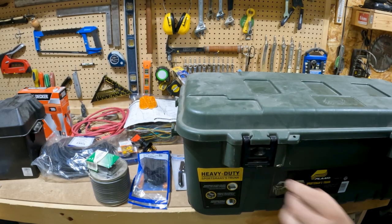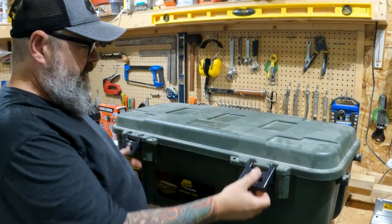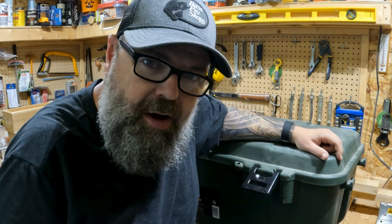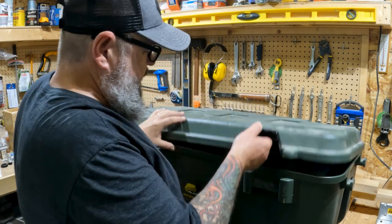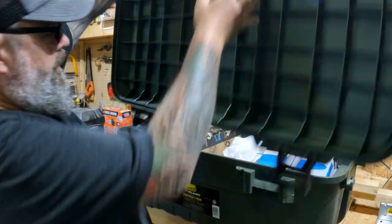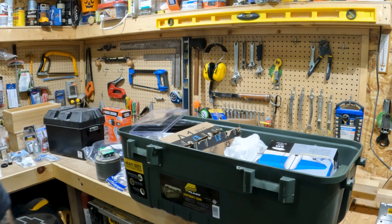Another big trunk. Again, Canadian Tire. These were so cheap, I want to say like 29 bucks. This is the big one for the big boat. And again, you've got that groove, so I'll put a little rubber gasket in there.